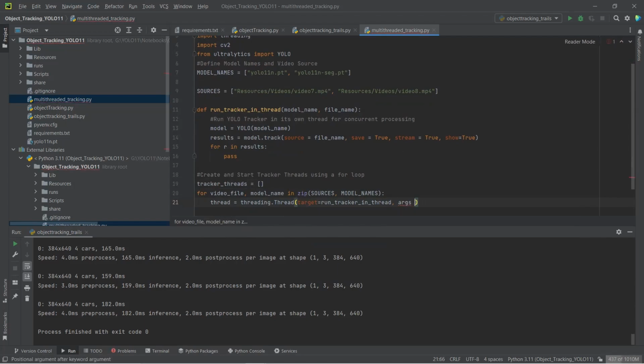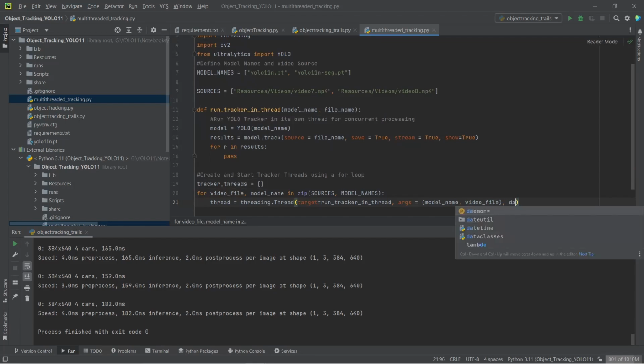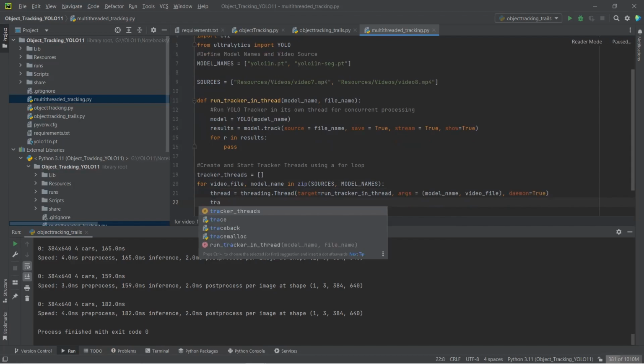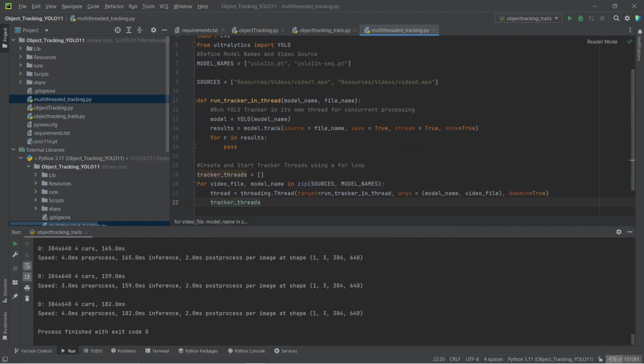So the arguments will be the model name and the video file. So now we will run the YOLO tracker in its own thread for concurrent processing. I will show you in the output how this works.